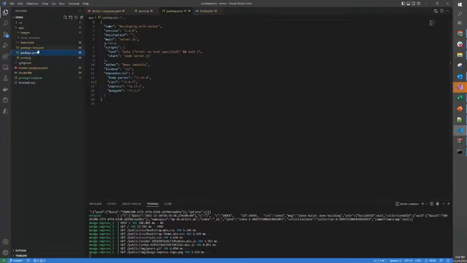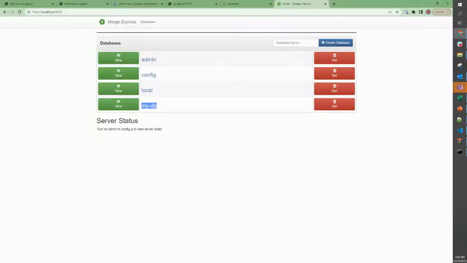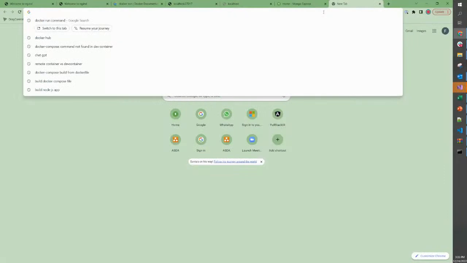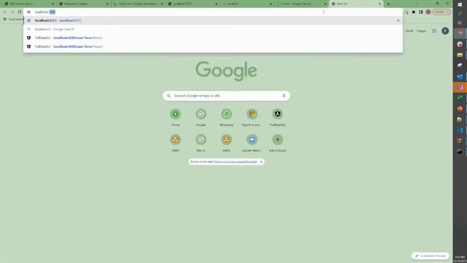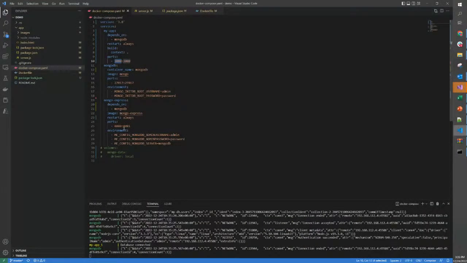So let me check first. My application is working on localhost 3000. So let me check. Yep, it's working. I have a user profile image, and this is the night mode. And let me change his name. It is Mark. It means that my whole application is a real world scenario. It's working fine. We have a front end, we have a back end, and then we have obviously the database.